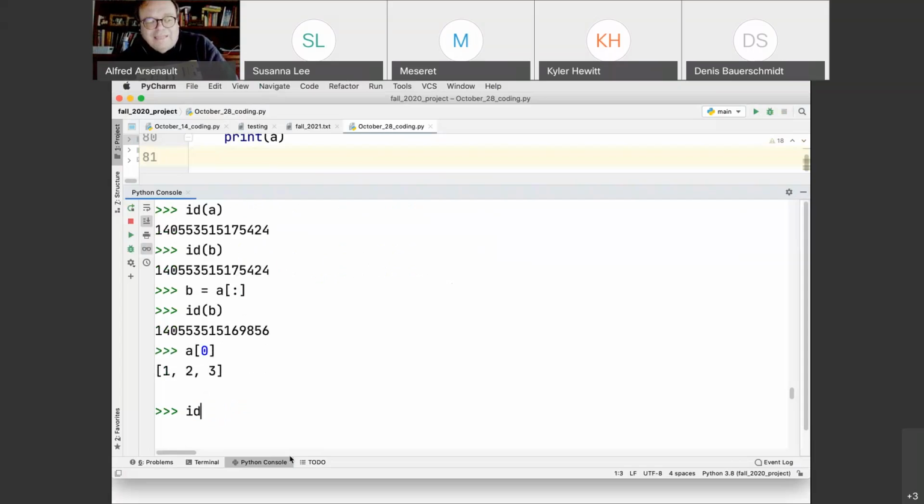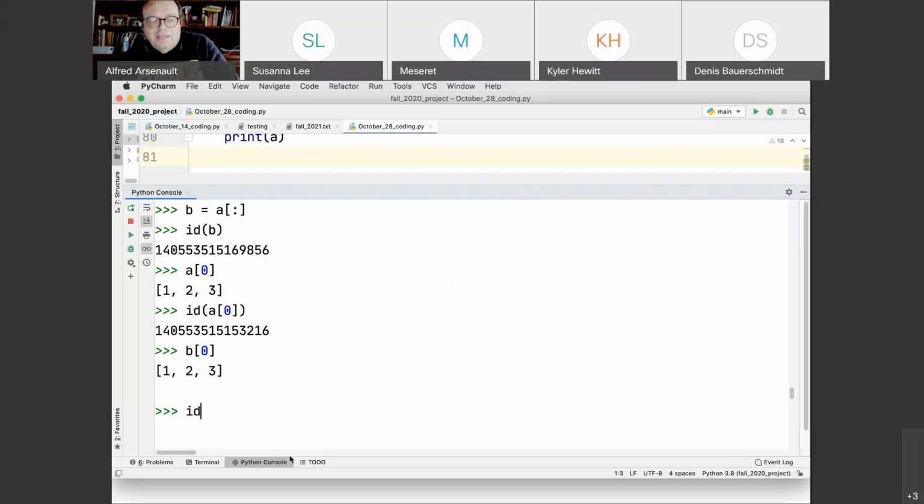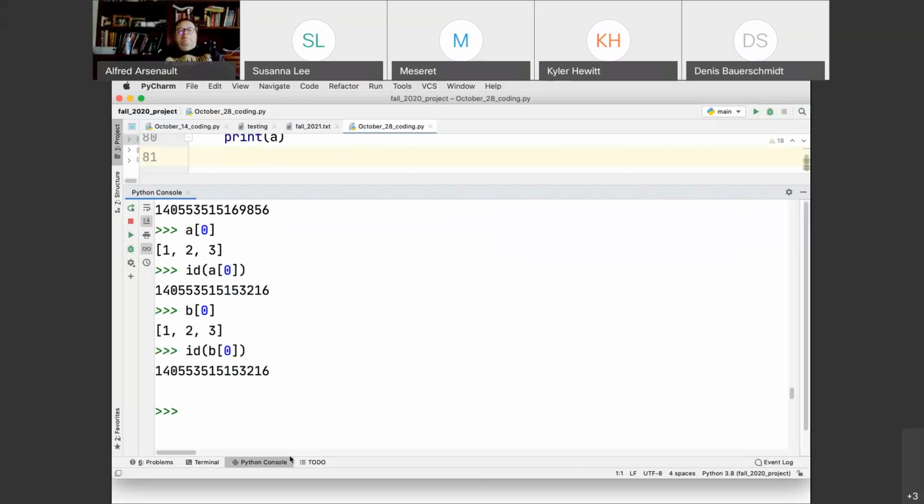What about the ID of A sub 0? Where do I find that value? Interesting. Now, what is B sub 0? Where is B sub 0? Wait a minute. I got a problem. A sub 0 and B sub 0, that list is the same location in memory.